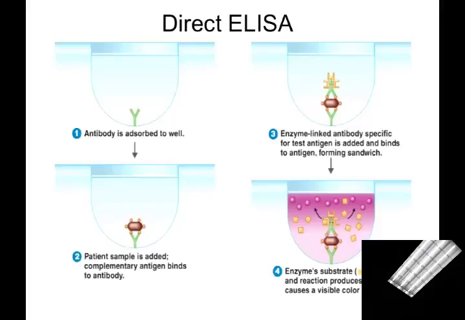Next, we add our ELISA, our enzyme-linked antibody, right? That is this guy linked to the enzyme. Also, same specificity. So we have the one that's fixed to the well, and then we have the same exact antibody that now has on it an enzyme. That's all stuck to each other, and then we add the substrate, X, and if this is around, it's going to cut the substrate and produce a color. Well, I think let's stick to step 3.